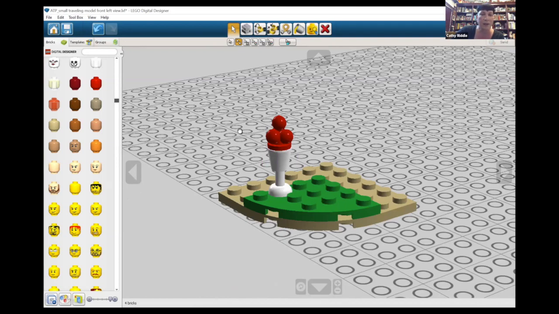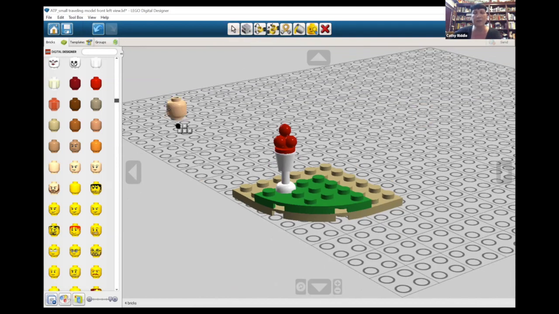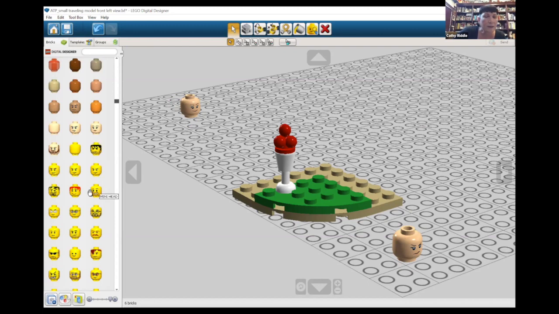So we have a head, and if we want her to face us, anytime you want to change a brick, your up and down and side to side arrows just below your shift key will make her head move around. So let's go with, there we go, happy face. And we'll get a fellow in here.